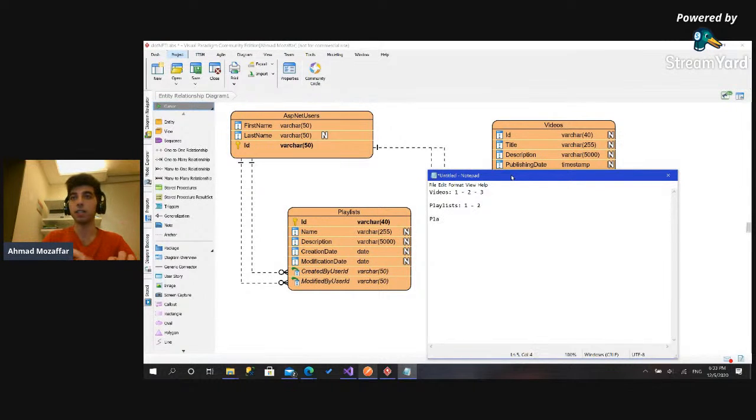It will contain the playlist ID and the video ID. So just those 2 properties. So the first video is related to the first playlist. So we can type here, the first playlist has the first video.